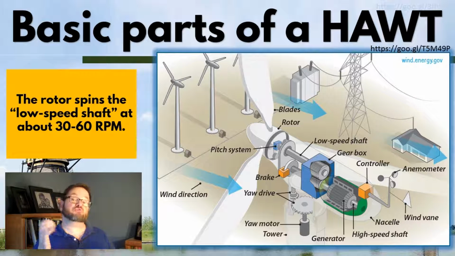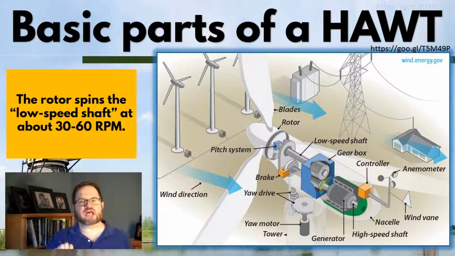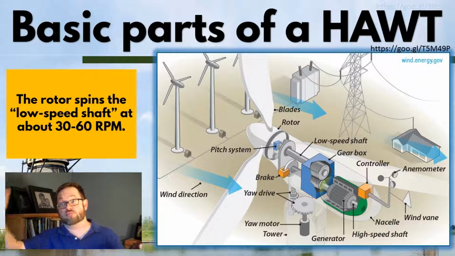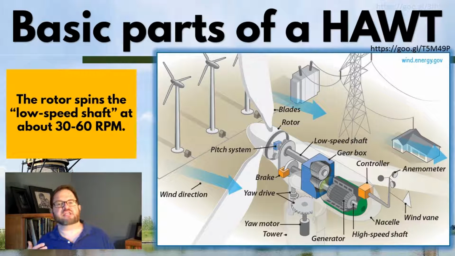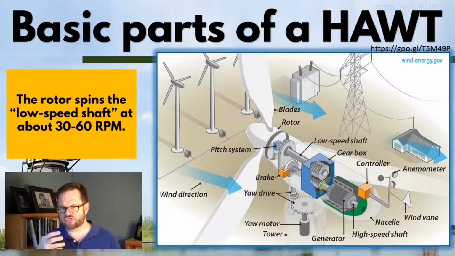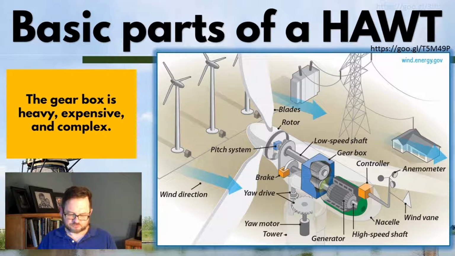That is the shaft that is rotating with the same angular velocity as the rotor itself is. Typically something like 30 to 60 RPMs, or revolutions per minute. In other words, somewhere between, no, I'm sorry, between a half and 1 hertz. That's not very fast, okay? That will not be very easy to convert into electricity. That isn't really the way generators work.